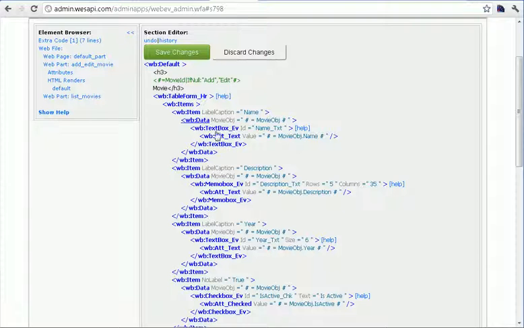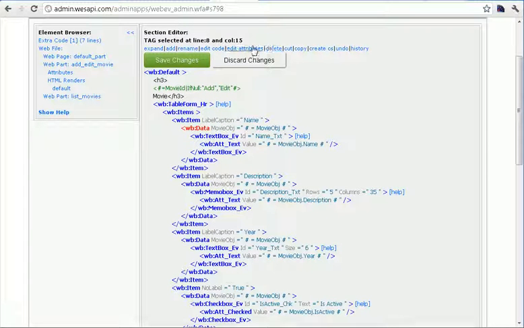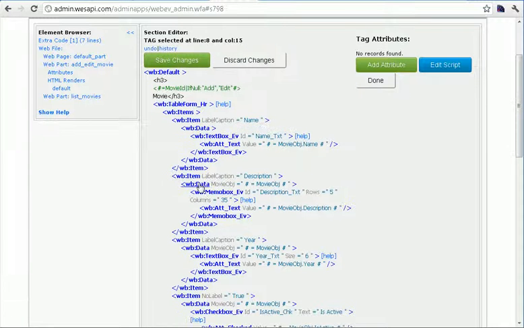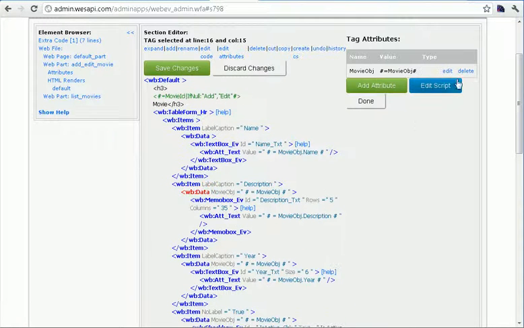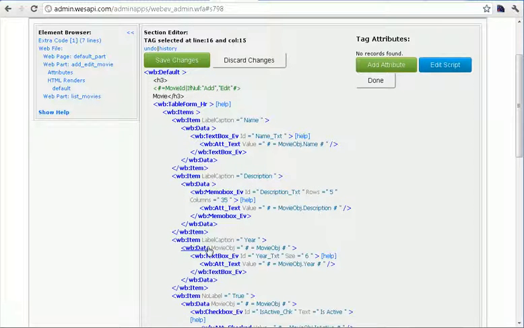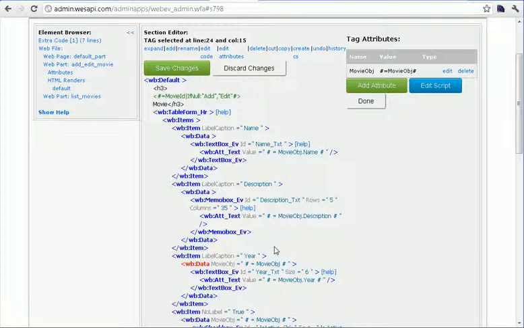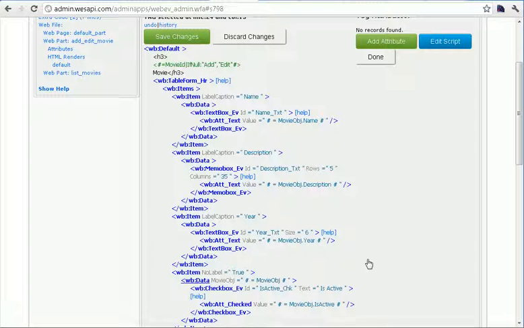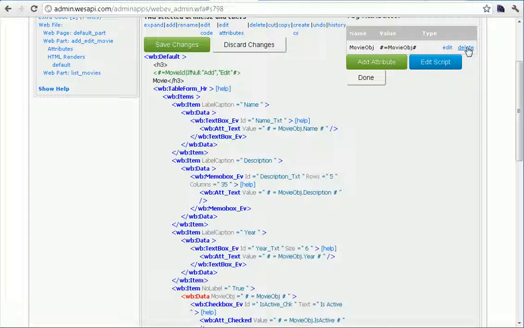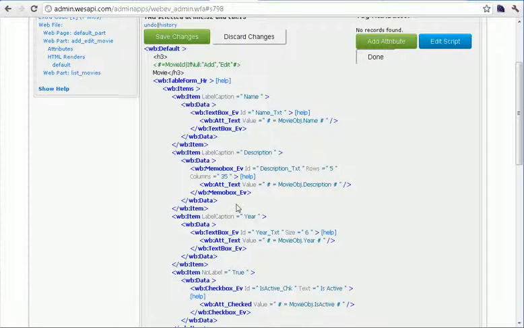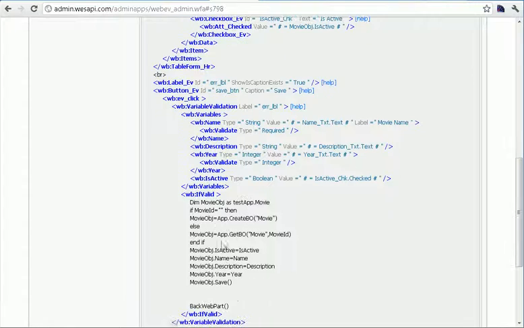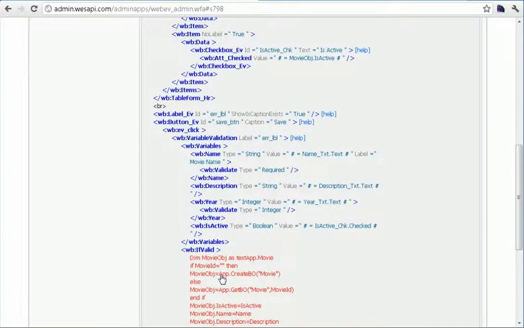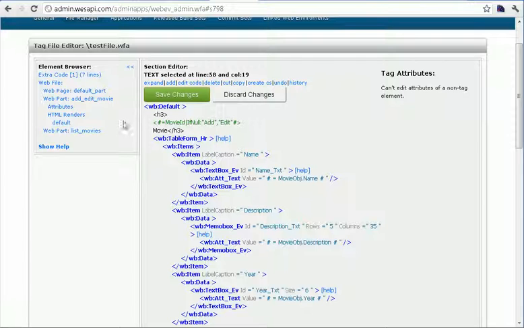Then I'm going to go into the data, and I'm going to delete the movie object variables that are being passed because there's no inline movie object anymore, and we really don't need this. Even though they don't necessarily need to be deleted because they will just simply reference the movie object that we defined in the attributes, it's needless code. So now that's been deleted. And then finally, we're going to have to do some modifications over here as well. But we'll do those modifications at a later point in time.